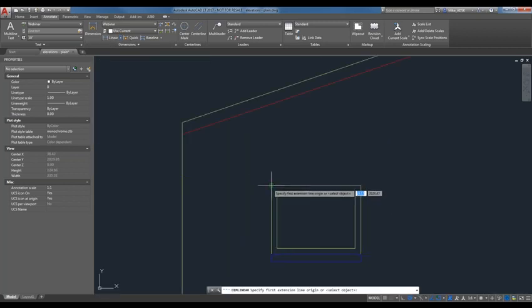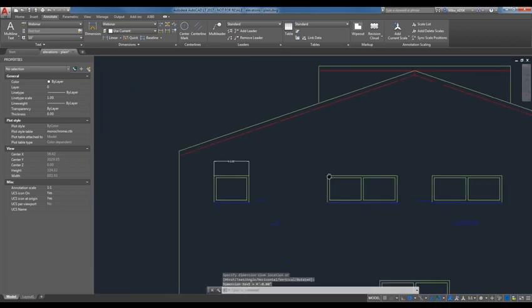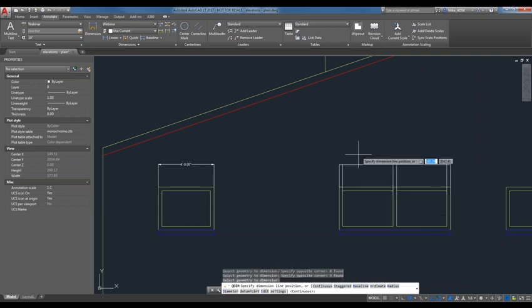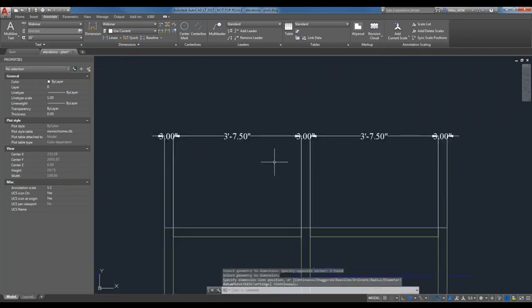For the sake of demonstration, I'm going to create one here. So there's one dimension. That's the typical way of putting a dimension in, but there's also other options in there. If you wanted to say, hey, I'm feeling a little lazy today, I want to just have AutoCAD do it for me, you could select that quick dimension and have it do it for you. Since we never really told AutoCAD what to do with these weirdly placed dimensions, the fitment issues over here, it just smushes it in there.